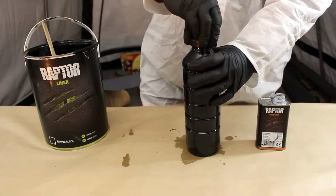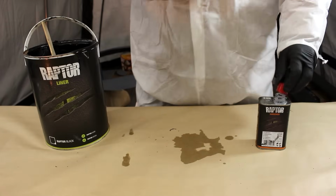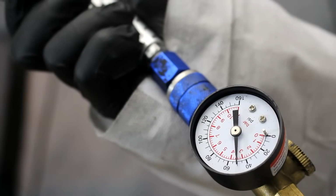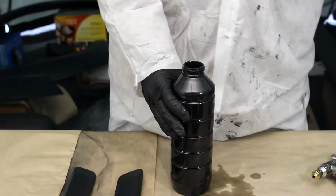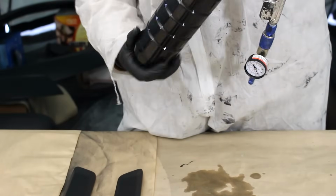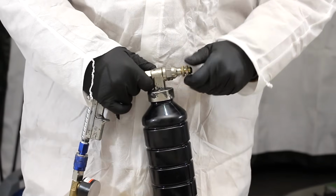With the Raptor liner and the hardener in the bottle, grab the cap, twist it on, and shake it until it is thoroughly mixed. I mean, shake this thing until you feel like you've been mixing it for too long, and then shake it some more. Depending on the texture you're looking for, adjust the PSI at the gun between 40 and 60 PSI. To finely adjust the texture of Raptor liner on the surface, I'm using Raptor liner's professional Vary nozzle gun, and I'm adjusting the tip at 4 turns from fully open.